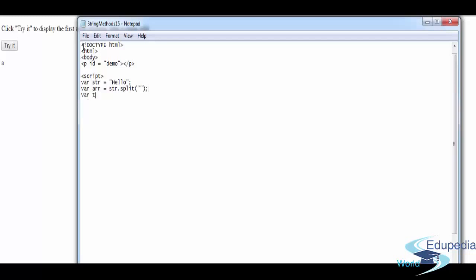var text is equal to double quotes, and var i, just declare that, do not assign it, and then say for, we're going to loop. for i is equal to 0, i is less than arr.length, i plus plus.